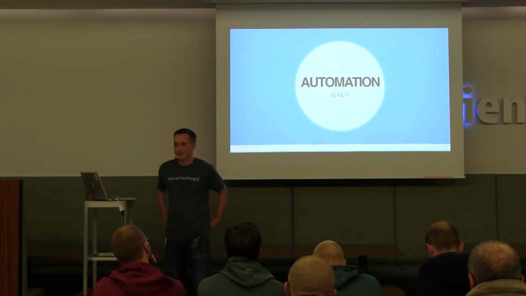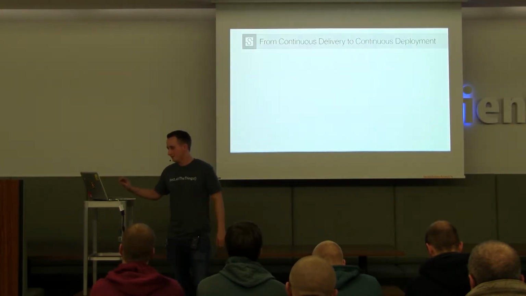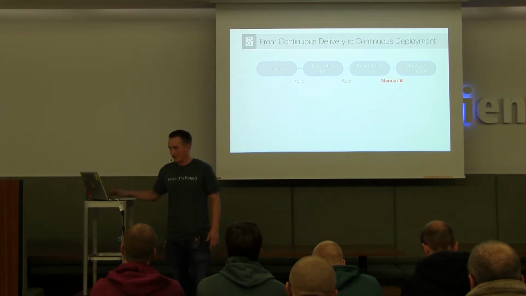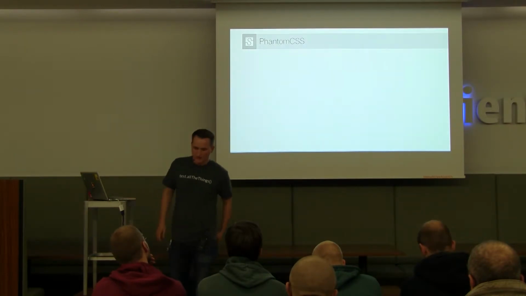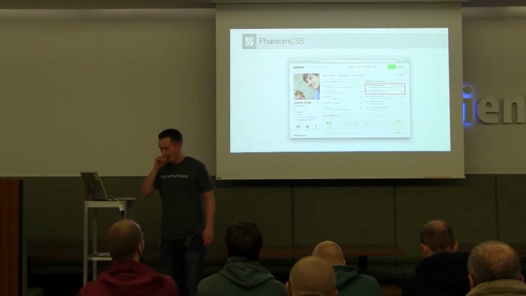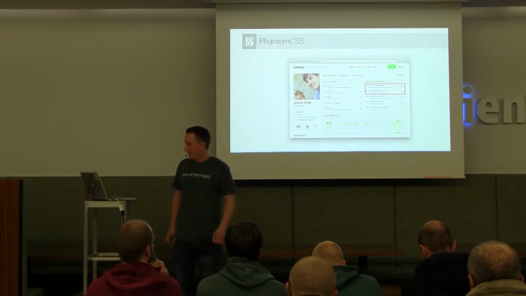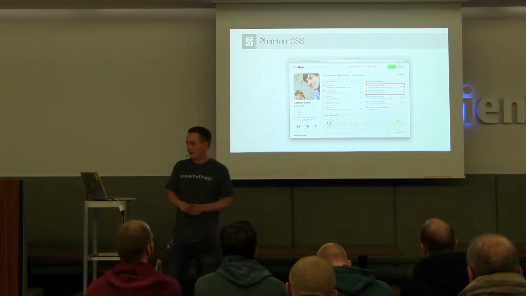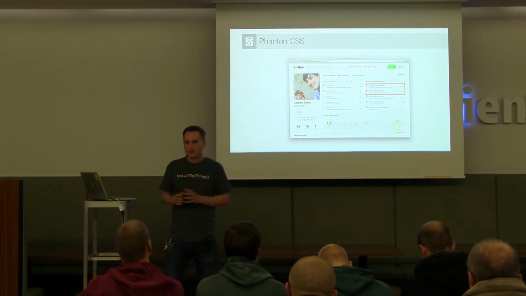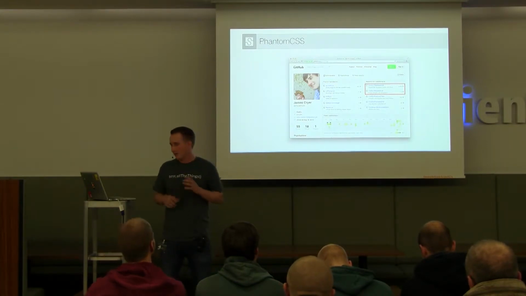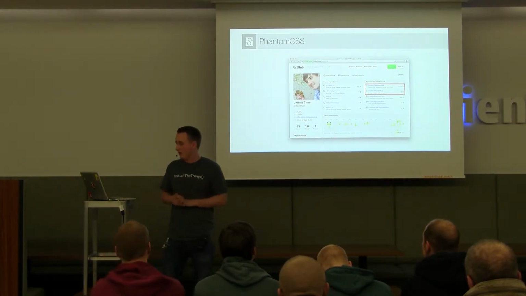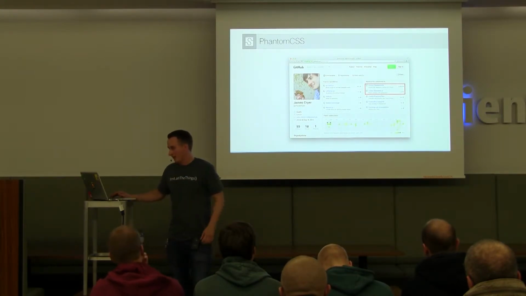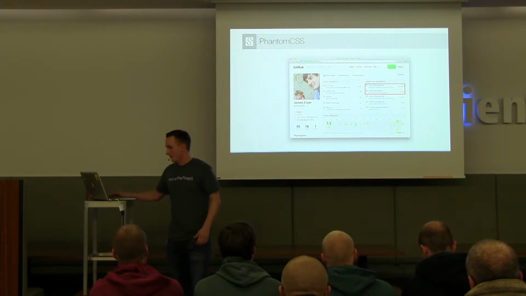Automation is key here, and the good thing is that today we have tools for that. We can automate everything today. We have to take our process from continuous delivery to continuous deployment. Two years ago, I think, there was a guy called James Coyle. He works for Huddle in London, and he created a project called PhantomCSS, which was the first project that allows developers to go on a website, take screenshots, and after a while, go back to this website, take screenshots again, and compare these screenshots with each other. This tool was really great. It was the first of its kind, a unique thing.